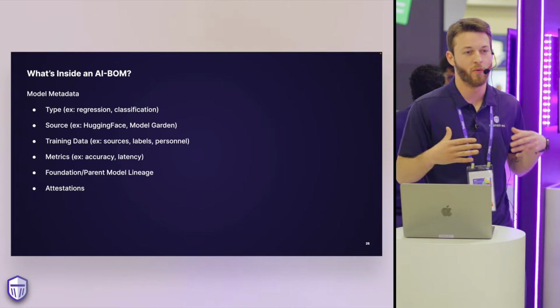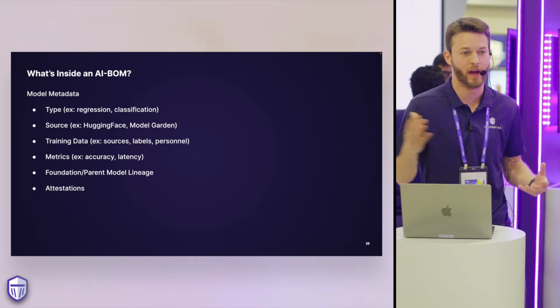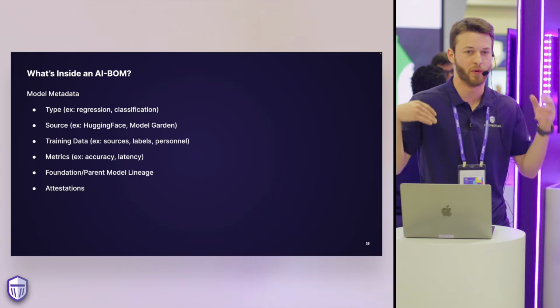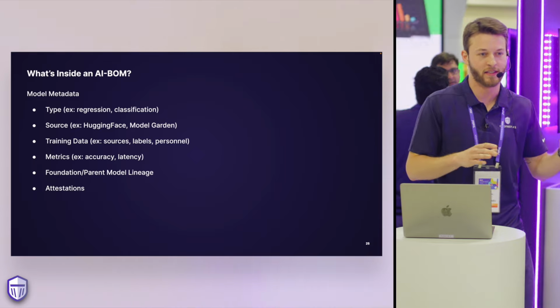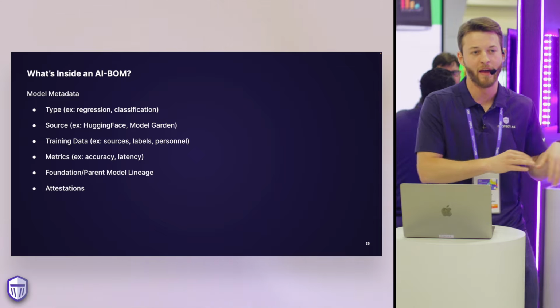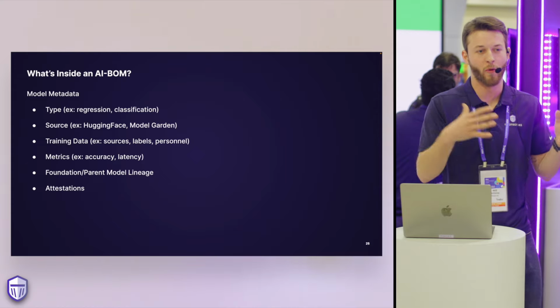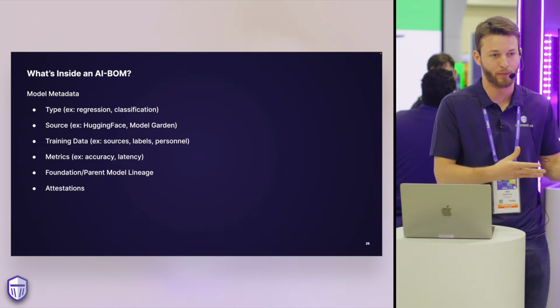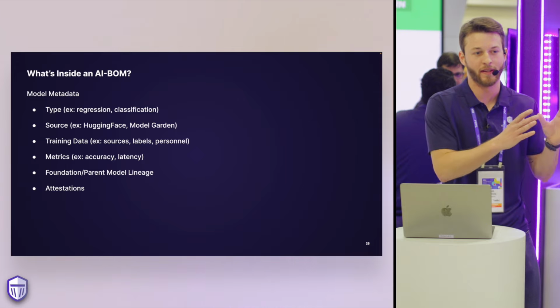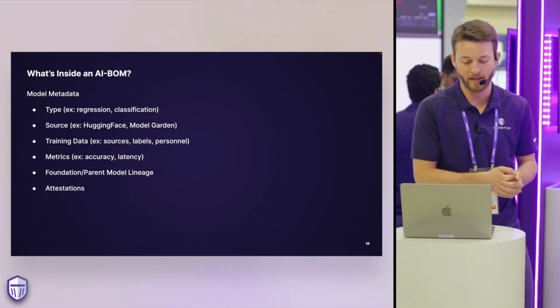And then, of course, we need to have the versioned training data that was used to train this model. And so in this case, we want to have all of the different data sets, references to a snapshot of those data sets at training time, and whatever version they were, so that later on we can go back to those data sets if we suspect there was poisoning and see exactly what that data set contained at the time of training. We can also have things like metrics for the model's performance, and then also the foundational model lineage.